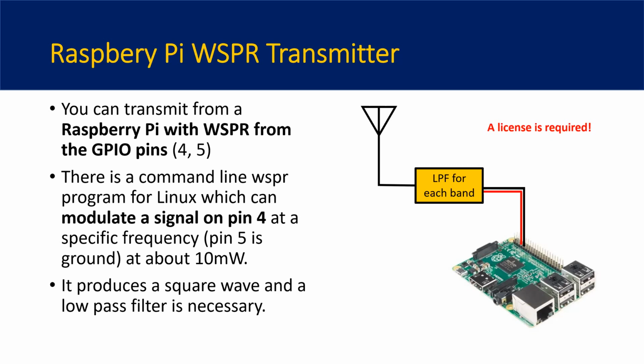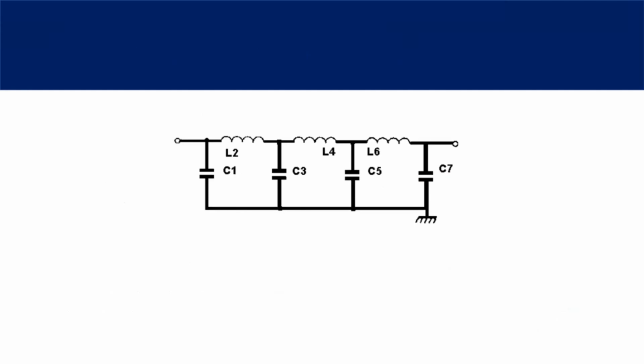Now the key is we need to have a low pass filter to smooth off that square wave that it produces. Otherwise you get harmonic splatter all over the place. So this is just a simple schematic of a low pass filter, and you've got 3 inductors and 4 capacitors, and you just run that square wave through this circuit, and you get a relatively clean signal on the other end. And I've been tinkering with this for a couple of weeks now, playing with different filters and trying to come up with some things that worked. I was just soldering a 20-meter low pass filter before this call, and I'm almost done. I wanted to have it done before we did this so we could try it out. But I have a 10-meter one built, so maybe we'll experiment on 10 meters a little bit with transmitting from the Raspberry Pi.